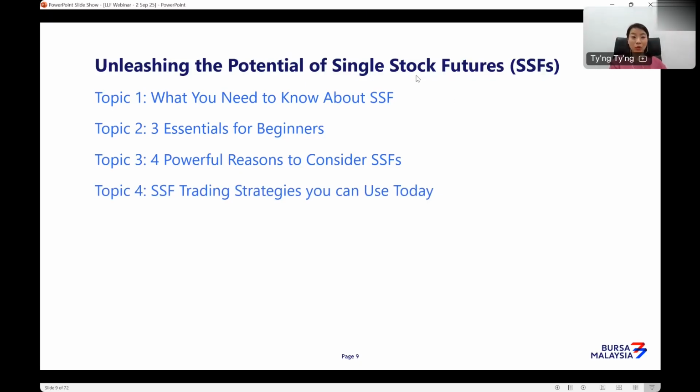These particular topics, as you can see, have 2 words. One is stocks, one is futures. Basically, we are mixing both products. With that, I cannot assume that you have either a stocks background or a futures background. I will try to cover both products as basically as I can. Now, if I did not cover any ideas that you would like to know, you can check with me via Slido at any point in time.